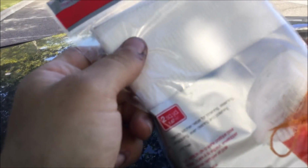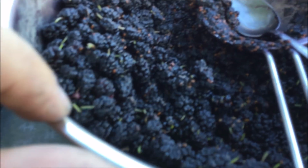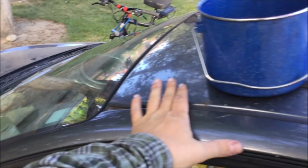Alright, so I paid $2.50 for this cheesecloth. It seems kind of worth it because these are not cheap berries. And I got that bowl and that whole bowl in here. I'm gonna squeeze it all into this third pot. That's like the maximum amount of pots I got. I debate whether I should get a fourth one for whatever.